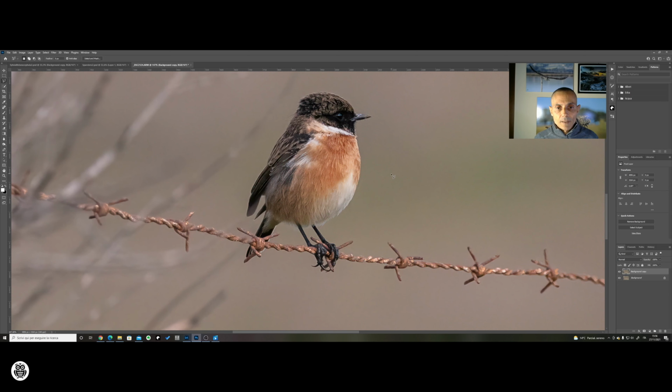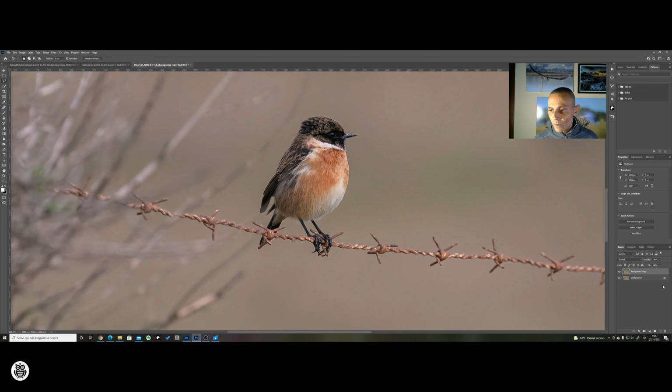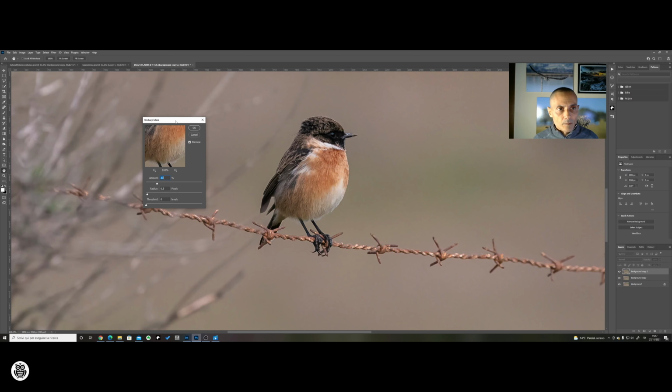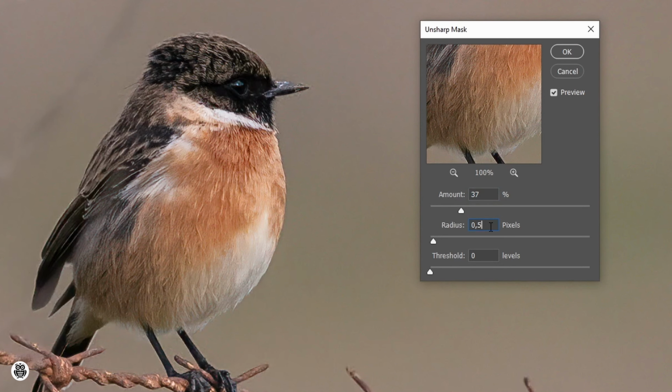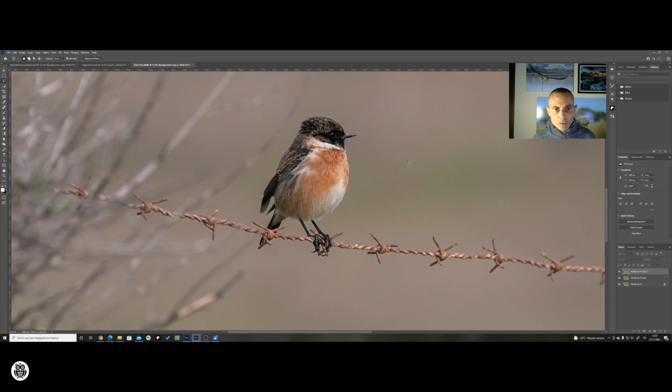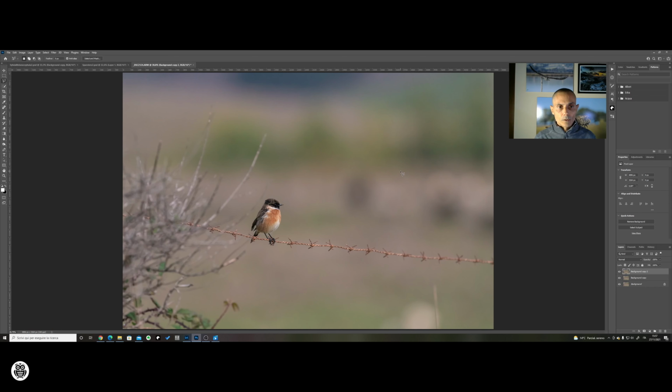And as I did before, just to be okay, I make another copy and apply another sharpen filter, but with a really little amount. Okay, I think it's good.